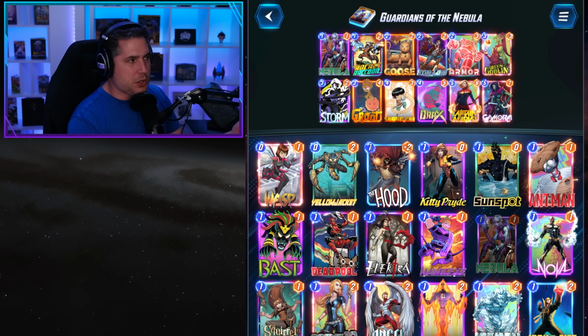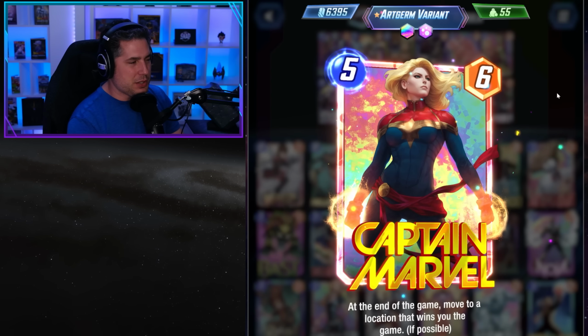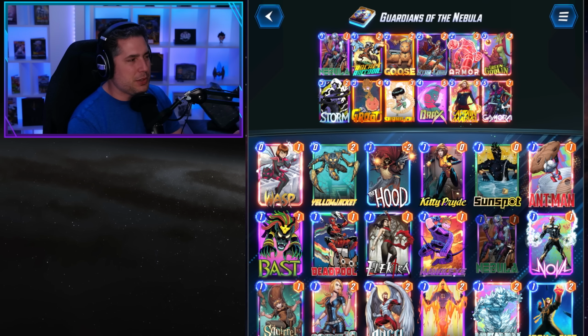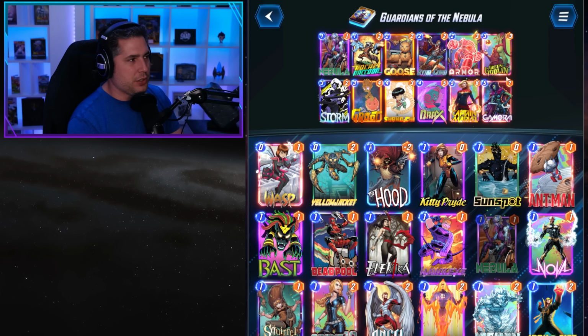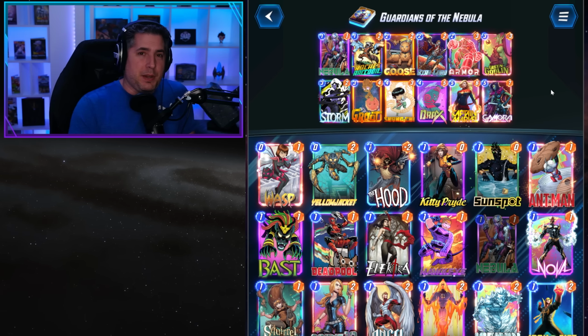Storm's great because if you storm a location with Nebula, they can't play on top of it. And Captain Marvel gives you some added mobility, which I really like in this list, with Gamora, who helps you finish off the game with a turn 6 Rocket Raccoon. I often found myself skipping turn 1 if I had Rocket Raccoon and not Nebula, by the way, in conjunction with playing that Rocket Raccoon on turn 6. Overall, a good deck, right? This was good. It worked.